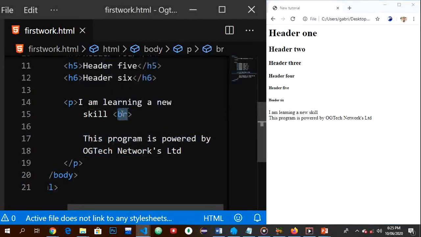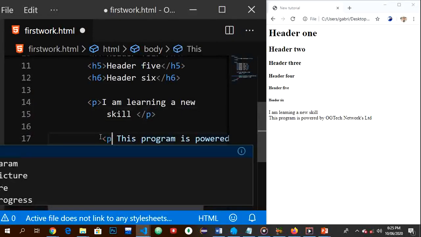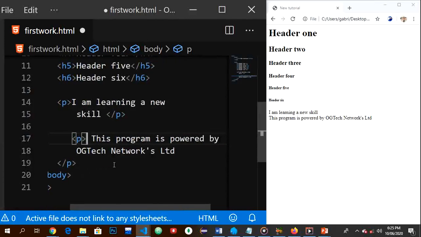Or what I do is this. I will close this paragraph with the closing p tag. That is, this one has its own paragraph, then this other one too has its own paragraph. We already have the closing of the other paragraph here. Hope you are getting it right. Let me save it.